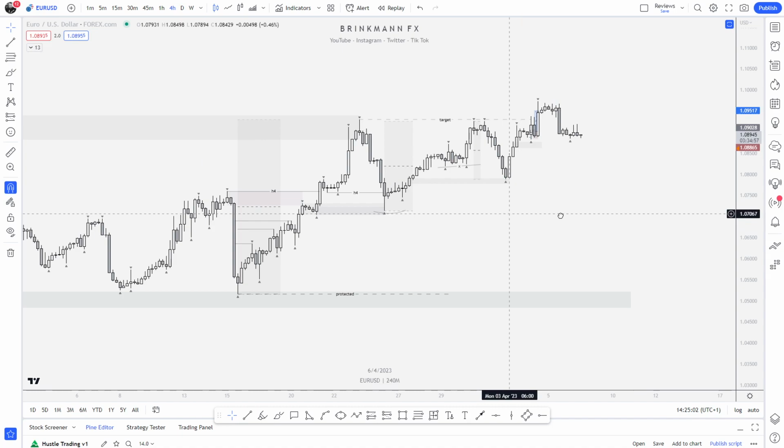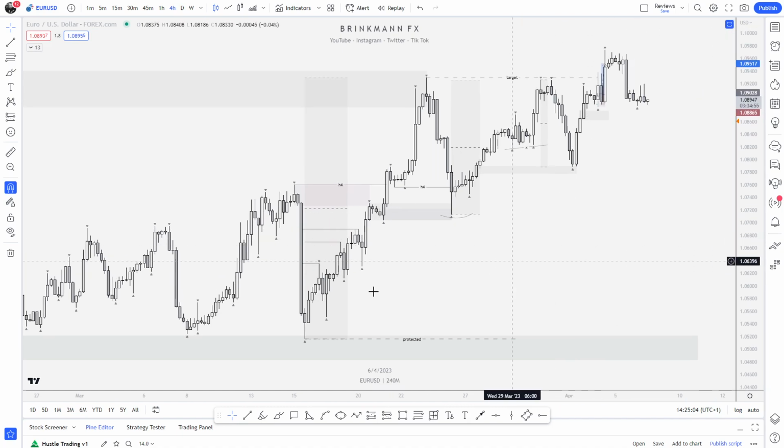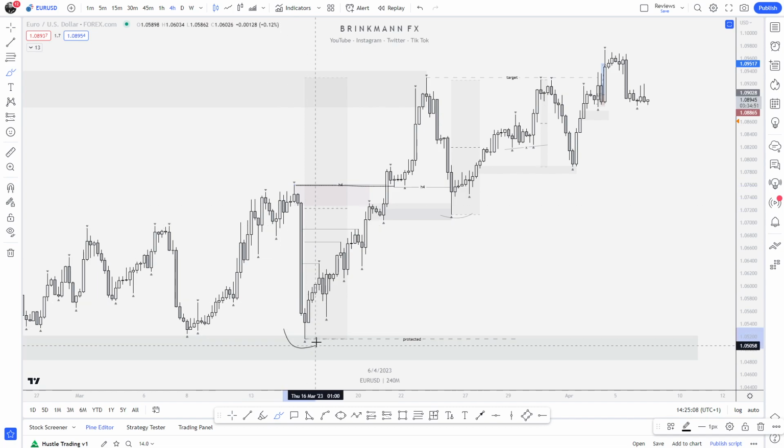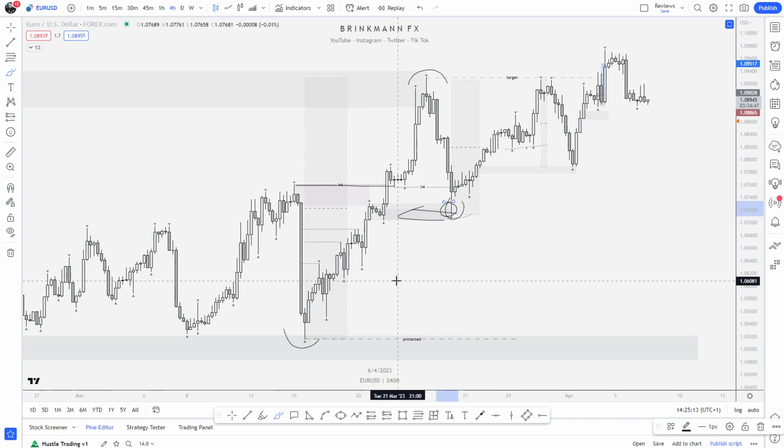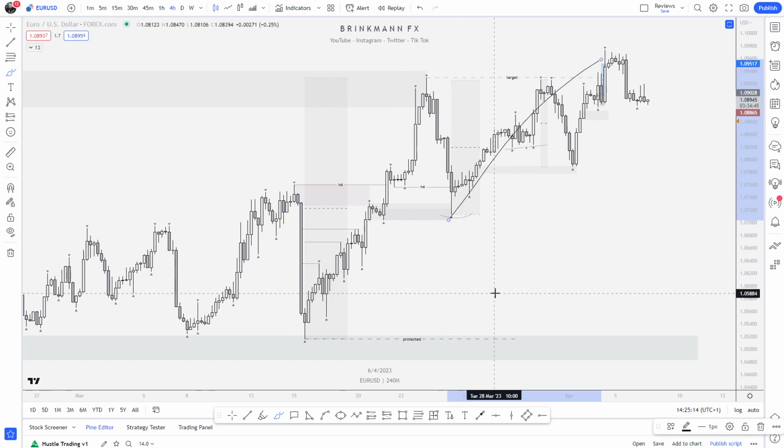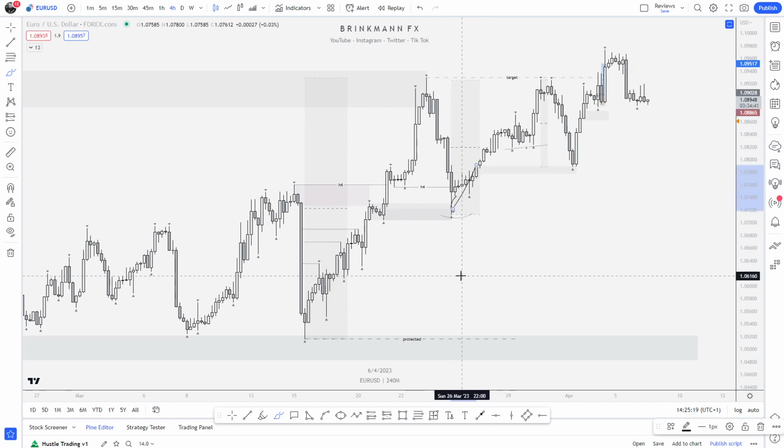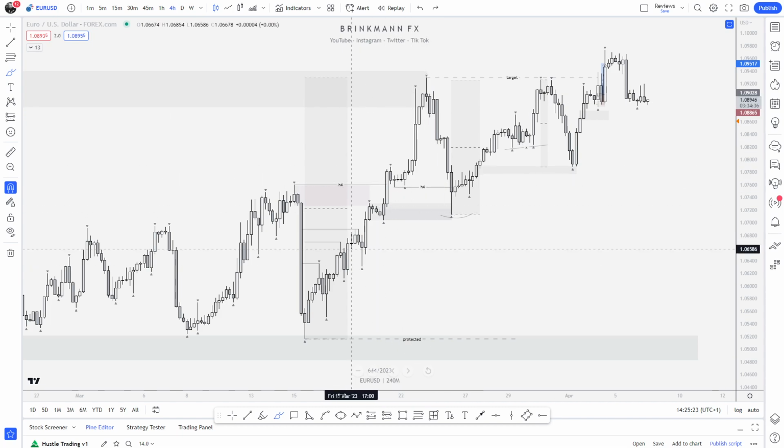So when we come to the H4, what we saw is we had this break of structure bullish right here, which we saw on the daily. This was the protected low and this was the weak high. Now on the Friday, I actually caught this low here. Like I said, I didn't hold it all the way because I only target my trades at 1 to 3 to 1 to 5. I got in and out of the position pretty quickly, but I caught the bottom of this, and some people who I still speak to were asking me why.